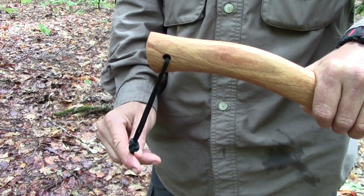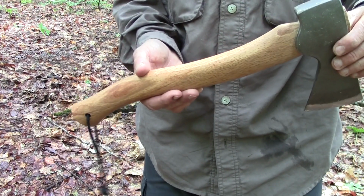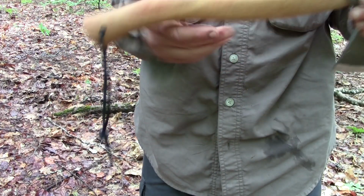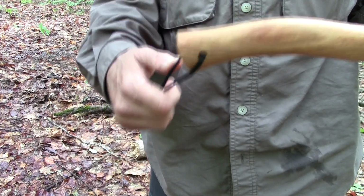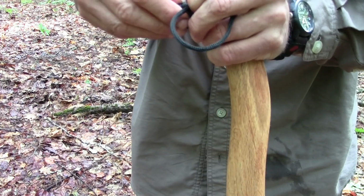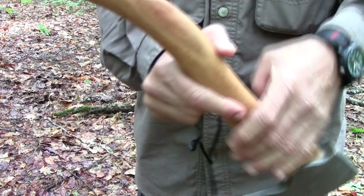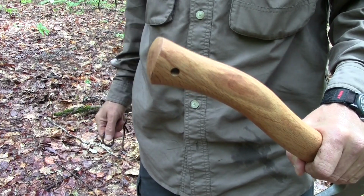A lot of people like a lanyard. I like it for decoration. I mean, this axe is so nice looking, I could just hang it on the wall for decoration. Maybe replace this with rawhide, have some beads, even feathers hanging down. Be great, but for everyday use, I usually don't have a lanyard. It's removable, so that's good. It comes off in a matter of seconds, but I like having the hole there in case I want it.